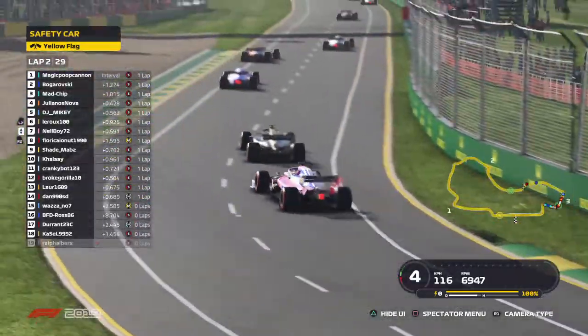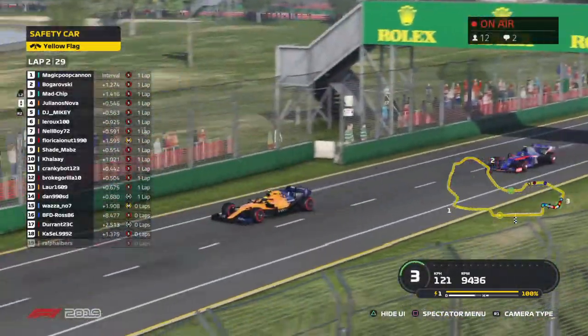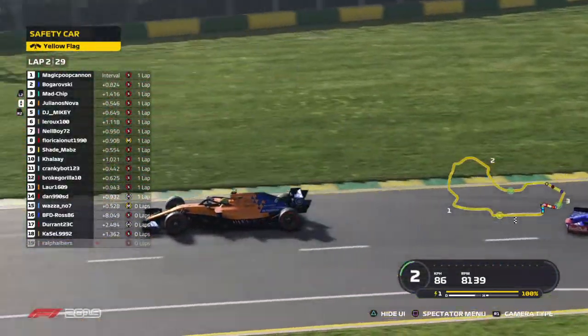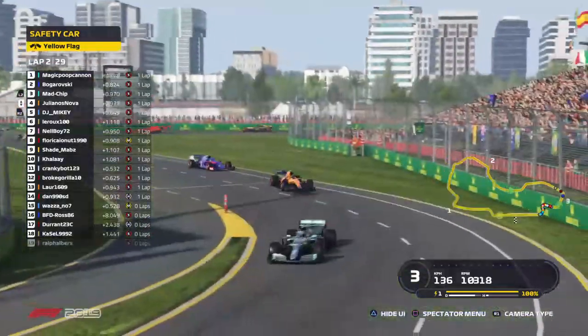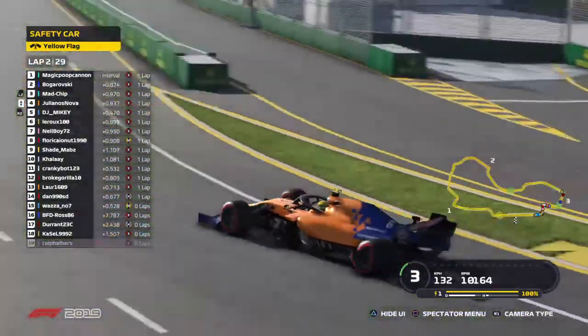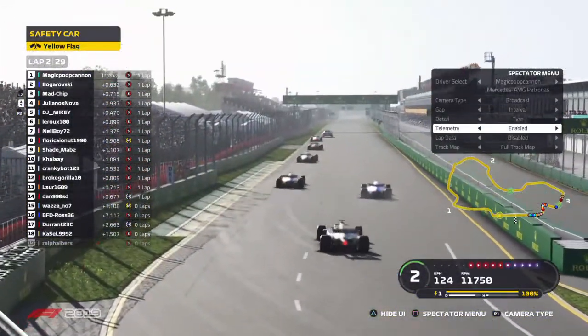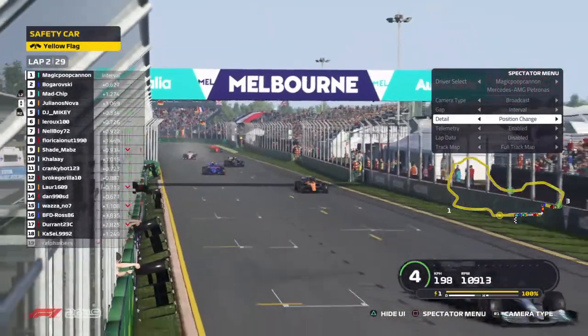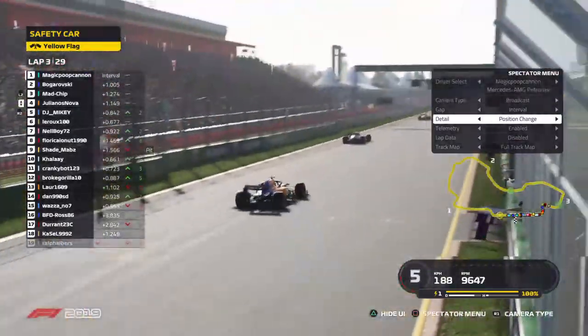What a start it was. The front guys got away absolutely cleanly, so already under safety car conditions. So at the front it was pretty much plain sailing. I think everybody kept their positions. Yeah, the top 4 keeping in line in order. Larocque's in the Haas staying in P6.